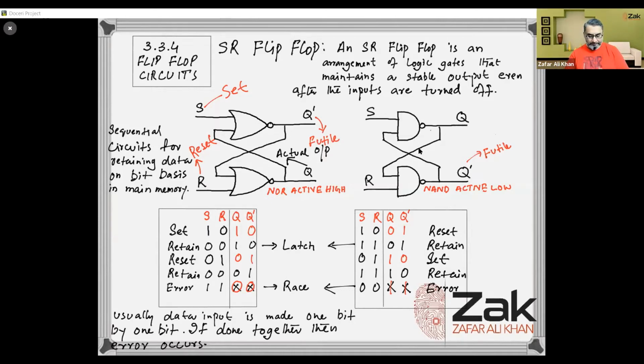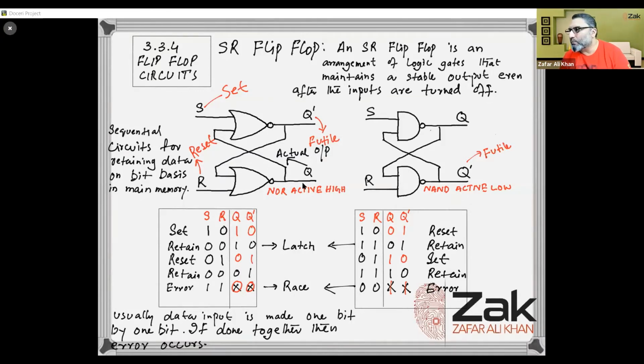They can equally be produced from NOR gates. So flip-flop circuits consist of two cross-coupled NAND gates. Cross-coupled: this output and input from the same circuit is referred to as cross-coupled NAND gates. They can equally be produced from NOR gates. The two inputs are labeled as S as in set and R as in reset, and the two outputs are labeled as Q and Q naught.